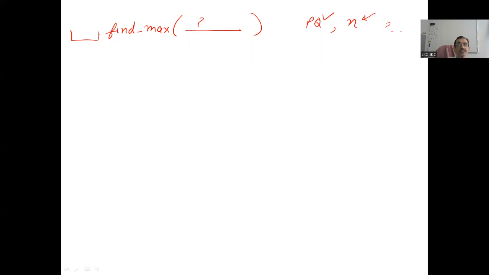Find max is going to return the maximum valued element. In this case, because the elements are nothing but processes, a process should be returned from this activity. So maybe I'll have PQ and n. I'm not writing the syntax, but this is what we need to do.